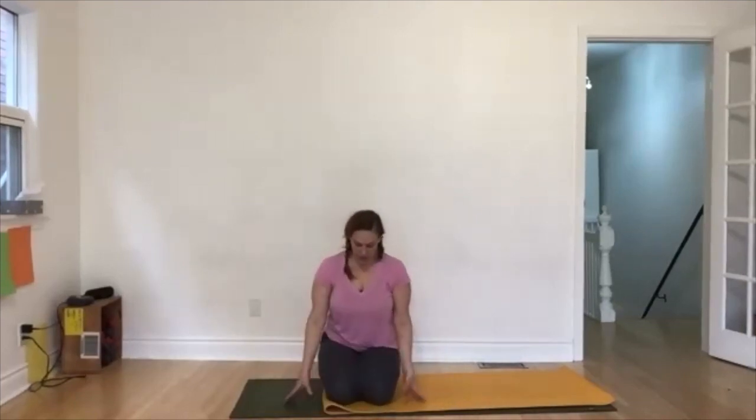So in hero today, we're just going to do a little bit of pranayama here for breathing. We're going to inhale for 4 counts and exhale for 8 counts. This breath is extremely good for relaxing the autonomic nervous system. Your autonomic nervous system is responsible for fight or flight, anxiety, and a bunch of other things that occur to us. So this is very helpful in stressful times to just relax the body. You can put your hands on your belly or just bring your hands in front of you. You're going to breathe into the belly.